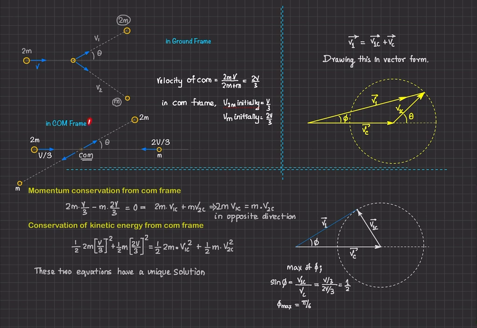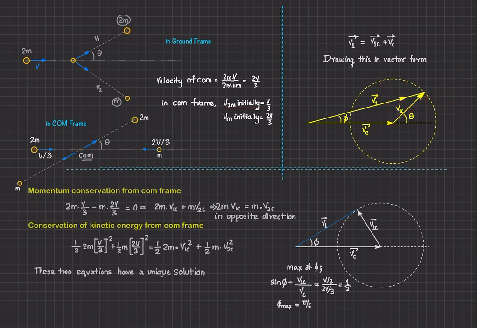We have already seen in this wall analogy that if it collides elastically, it must go with the same speed only. There cannot be any other speed. The speeds must be same. So this V1c speed is V by 3. This is fixed, but the direction we are not certain. We just know that after collision 2m and m will move in opposite directions in the center of mass frame. That's what we know. Now we are taking any random possible direction, but the magnitude remains same, right?